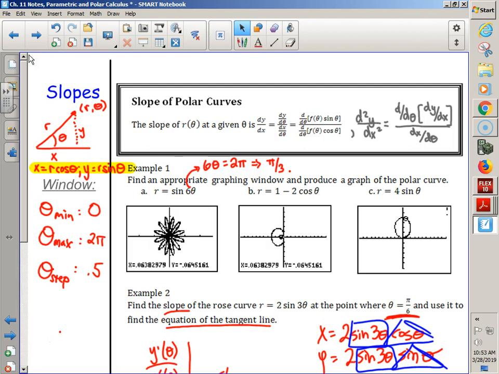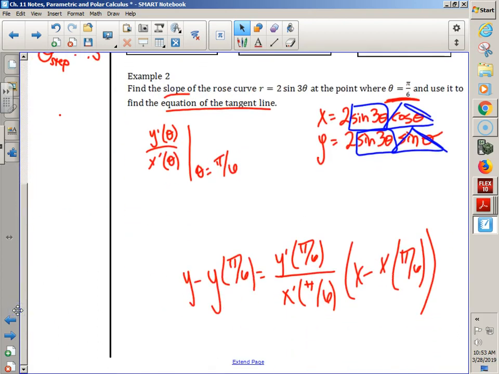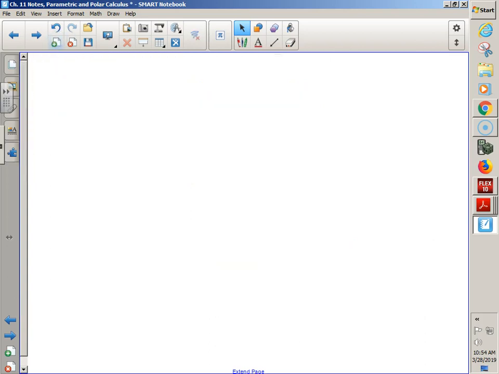But what's the struggle with the prime? If you were plugging in a function times cosine, a function times sine, guess what rule you're going to have to use a lot. Product rule. Oof. So if product rule needs to be used, now there are some people that would say, we can just make something to memorize. How can you make something to memorize? There are some people that would say, instead of making x and instead of making y to do y prime over x prime, let's just make a formula to memorize.